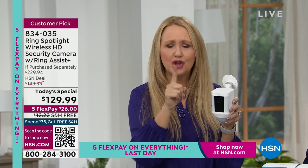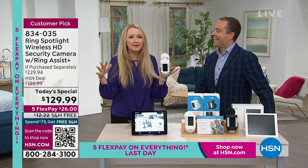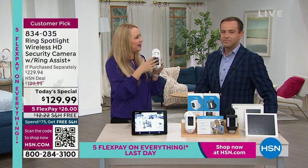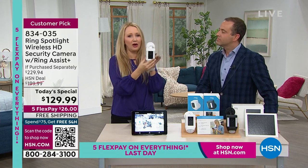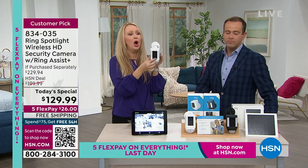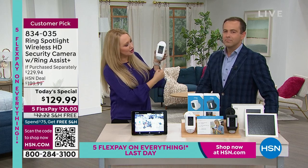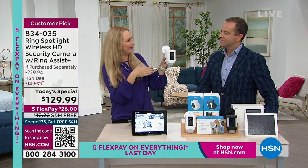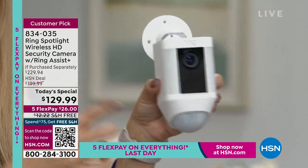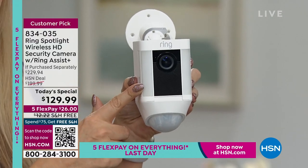You can say to somebody, 'thank you for delivering my package' — or 'hey, don't touch that package.' And if there is somebody doing something you don't like, you can even set off that super loud siren. This is like a whole security system all in one camera. You're also getting 270 degrees of motion detection — so if someone comes up behind this camera, you're going to know about it. You get a smart notification that pops right onto your phone or tablet.